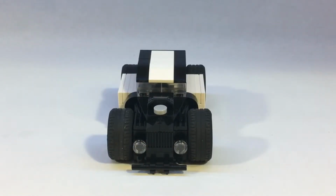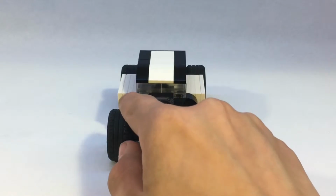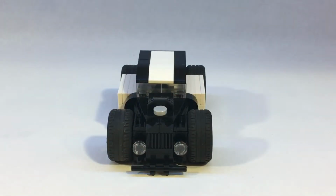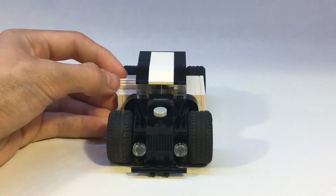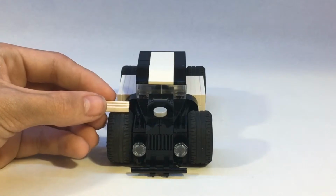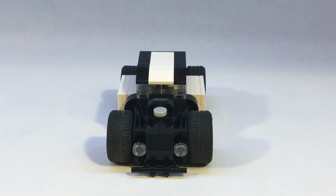Now, the first thing to note about this build is that it's very wide. I think in total it's about 8 studs wide, although I very well could be wrong, because we have 4 studs here, and then going out this way it's about 2 studs. I could be wrong though. If I hold up a 1 by 2 stud vent, it'll give you guys a visual. It's a little shorter, but if we bring it up to the tire, as you can see there, it's still pretty close to being 8 studs wide, so it's a very wide build.